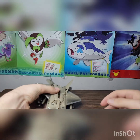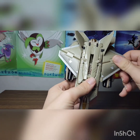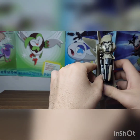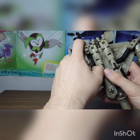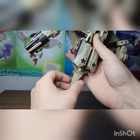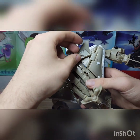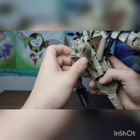Okay. So, let's get into transformation. First thing you want to do is untab the wings. And these will do this on their own at some points. Undo this, because this is what's going to trigger the automorph. You want to bring down the arms, and like that. And like that. You're going to flip that down right there. That'll be important later. You're going to flip this about that way. And then there's the automorph.